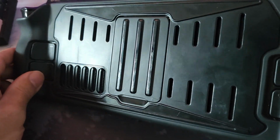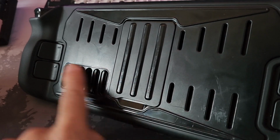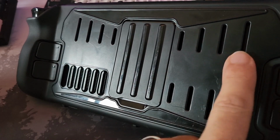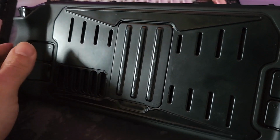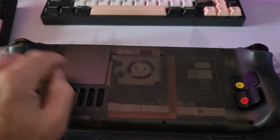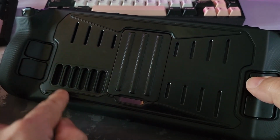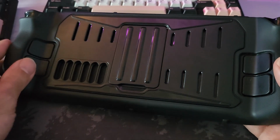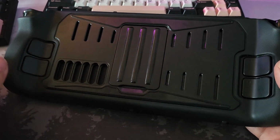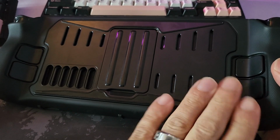The other reason I think this particular case is quite good, I don't know if you can see here, you can see the back of the deck. The back plate itself is raised above the deck. So there's an air gap under here, which I think is a really smart move. There's also venting. If you're using the deck that's been modified as we spoke of with the cooling back plate, that's really useful, because there's an air gap there. There's no contact from the plastic insulating it. Air can move around underneath here. So this is a much better idea. But sadly, this thing's covered, so you lose the transparency effect.